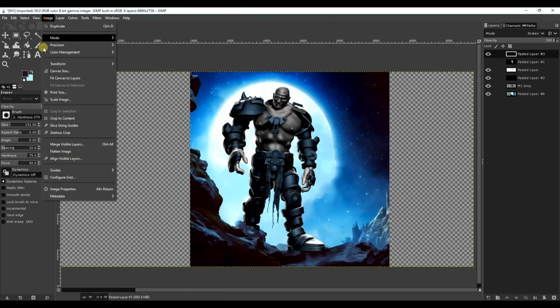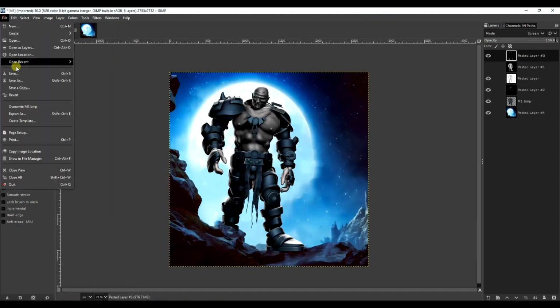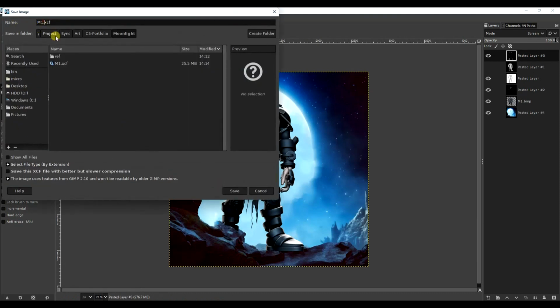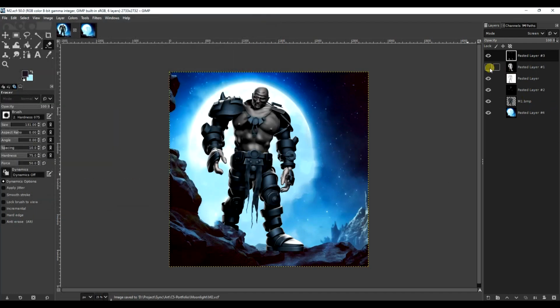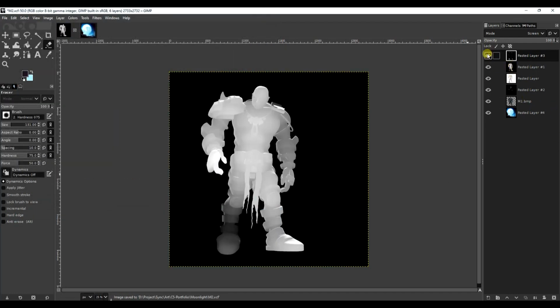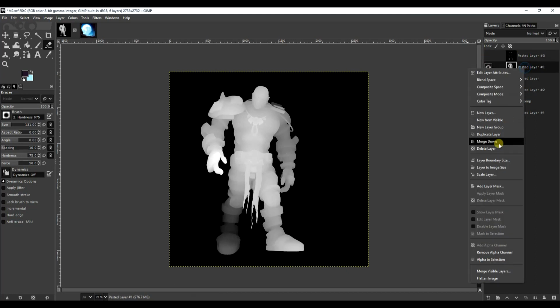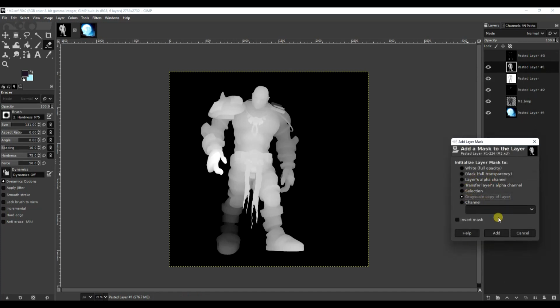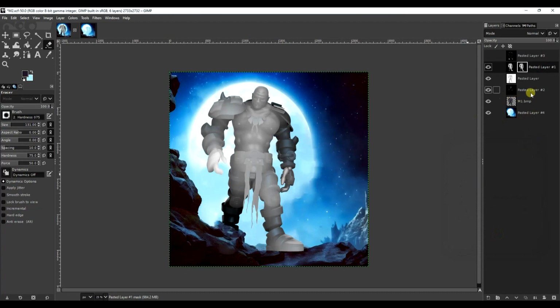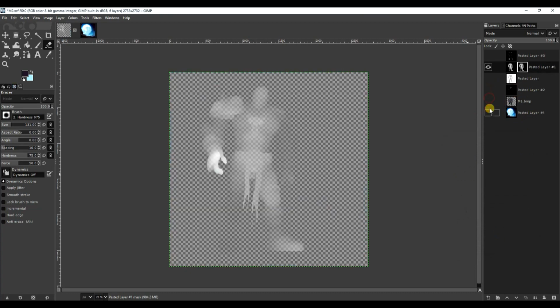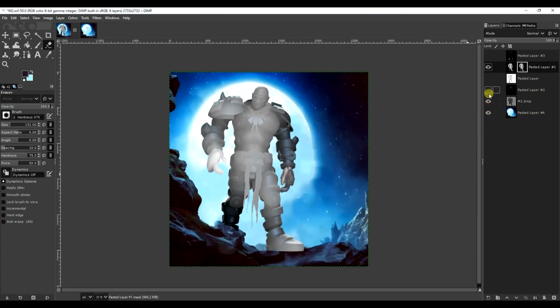That's going well, but we want a little bit more depth to the image, so we're going to add a fog effect. Just quickly save it there. Now for the fog, we're going to use a layer mask. So we're going to add a layer mask to the depth map, and it's going to be a grayscale copy of layer. So that's given us a fuzzy bit, but it's the wrong type of fuzzy. It's given us an inverted effect.